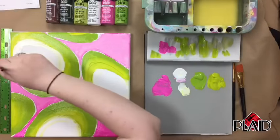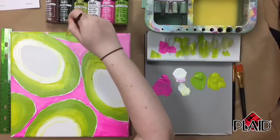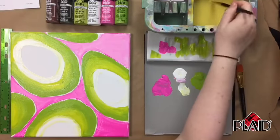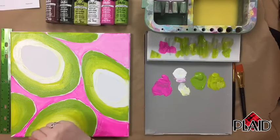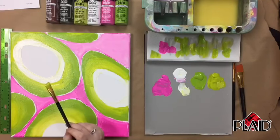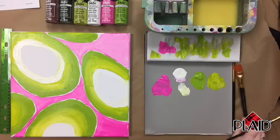That is looking so good! Now that we've blended our two greens together, I'm going to start blending the white into that too — remember we did that third stripe of white. The white adds a highlight to the center and lightens up our green to create that value scale. So we've got the white mixed with the yellow citron, and then the yellow citron, and then the citrus green — it creates a gradient effect. I'm still using the half inch angle brush, but you could use the bigger three-fourths angle brush too if your lines are getting streaky.